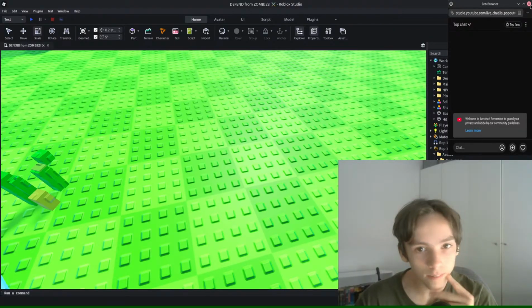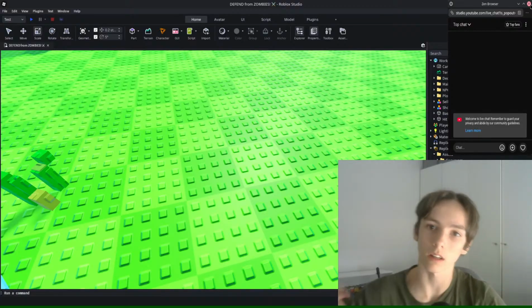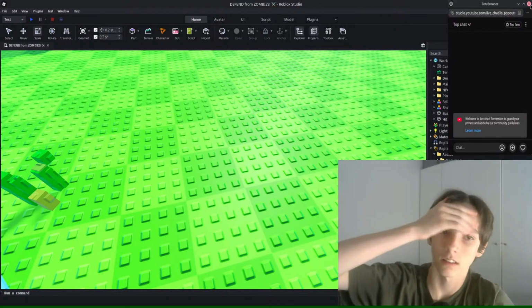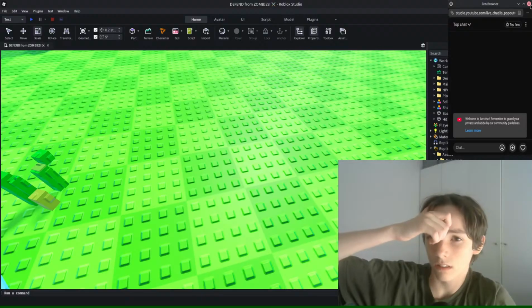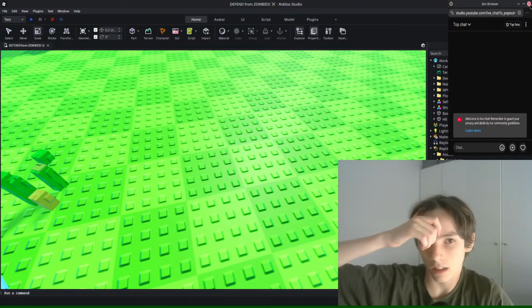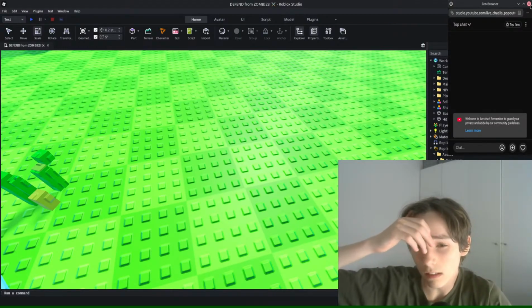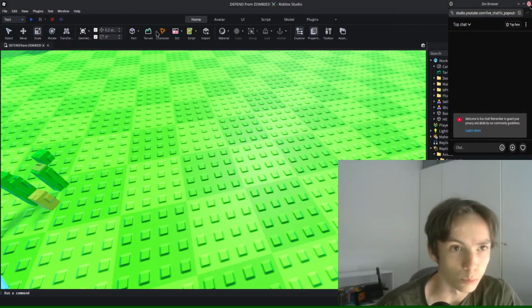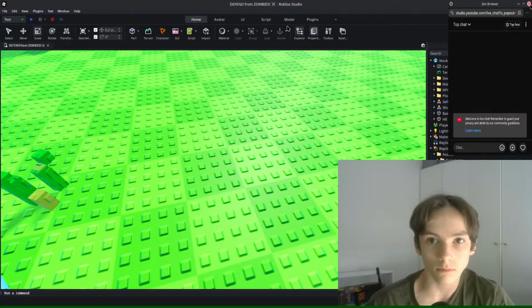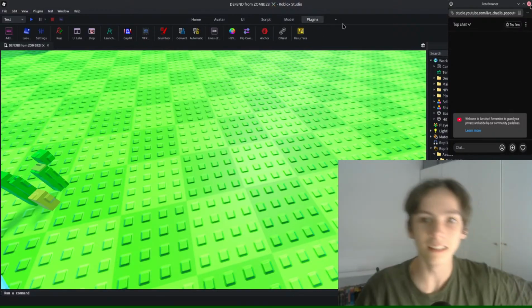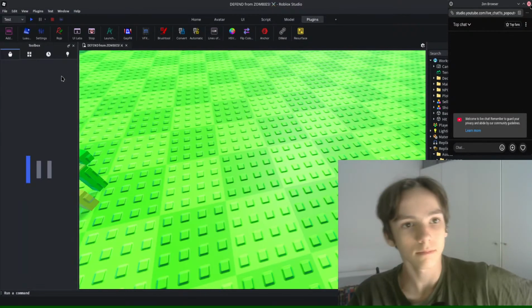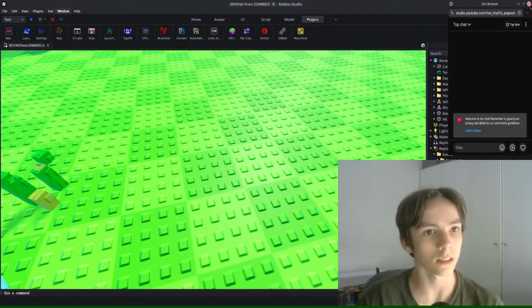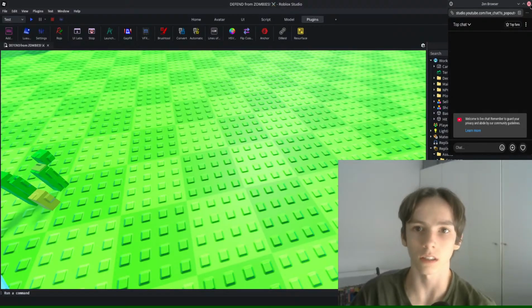Oh, we're gonna need the pointer at the top. Okay. Oh, Windows Asset Manager.